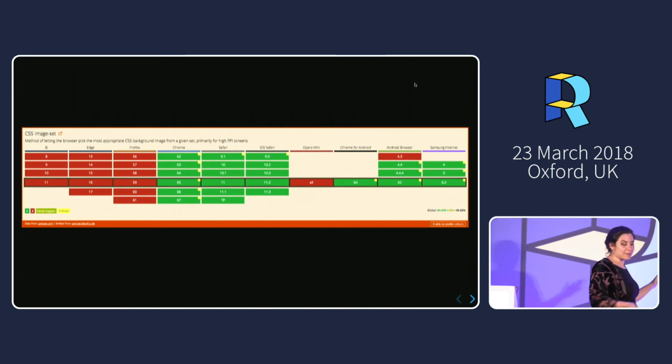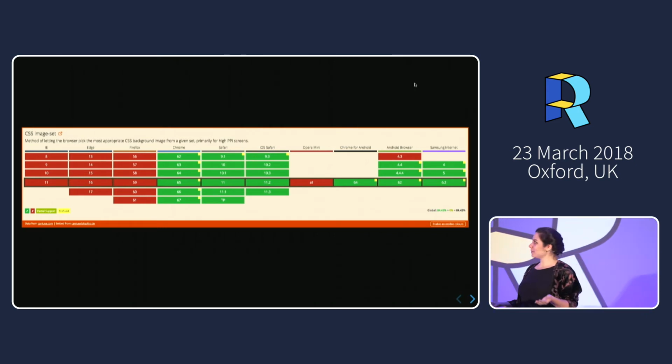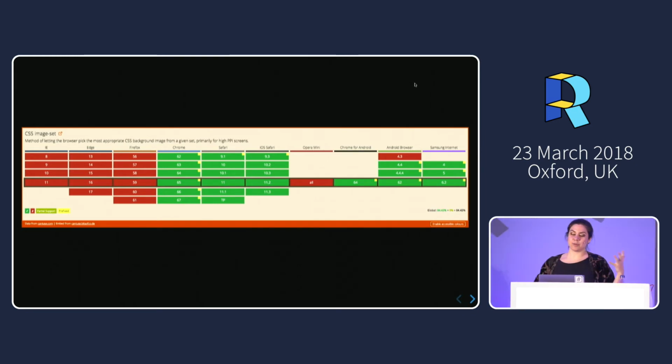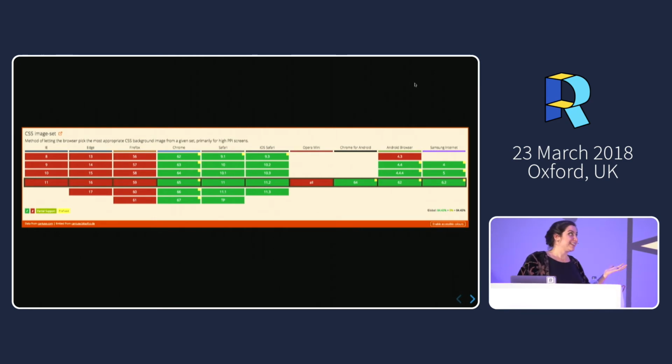Here we have Chrome supported, we have Safari supported, which is cool because you can send smaller images on those two devices, Safari specifically for mobile. Hopefully we'll see more support around this. It's something that I think is super, super useful, and I really, really hope to see more in the future.